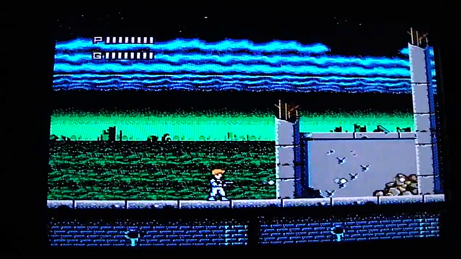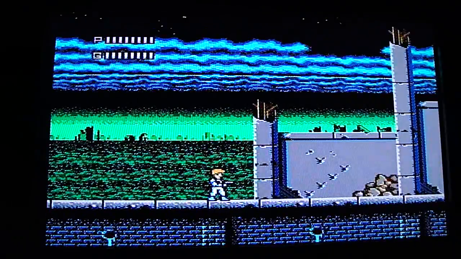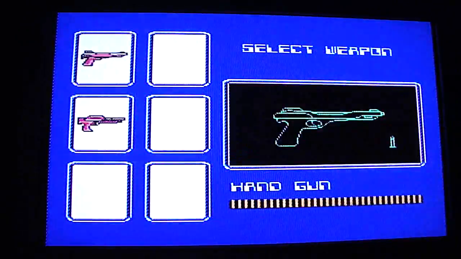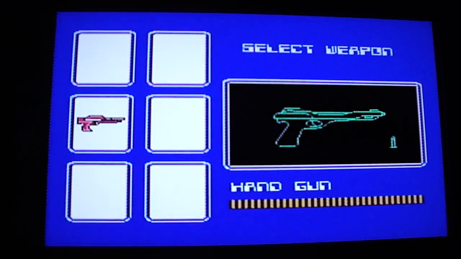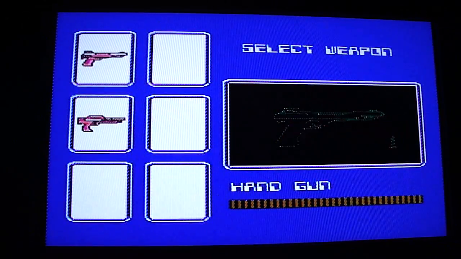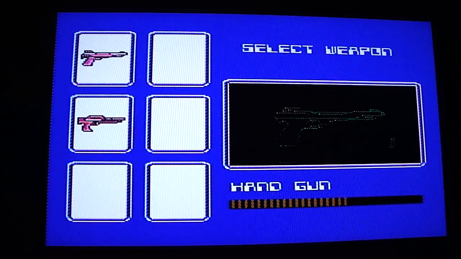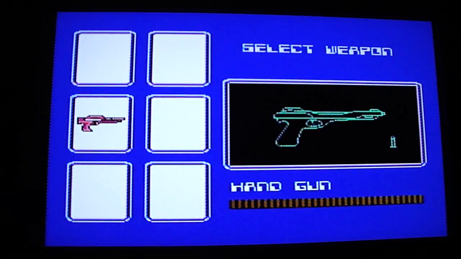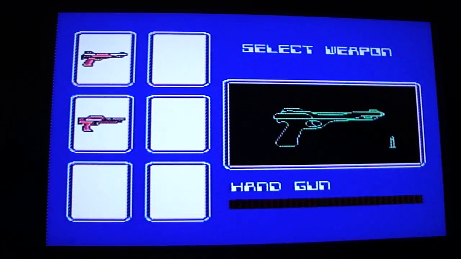If you notice up in the upper left-hand corner, you have a P and a G. The P is your power meter, and the G is your gun. If you press the start button, you can go into your gun menu, and you have normally 6 guns by the end of the game, and you can scroll between each one of them using select. Now, if you notice underneath the gun, there is a flashing yellow meter. That is how much ammo you have for the gun.